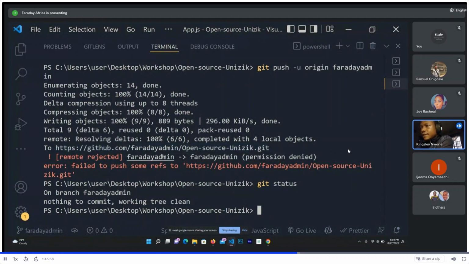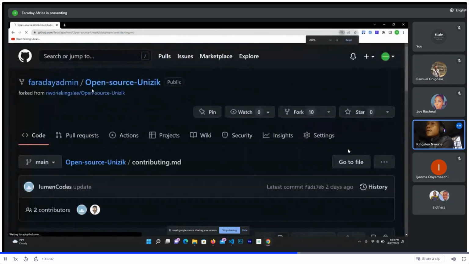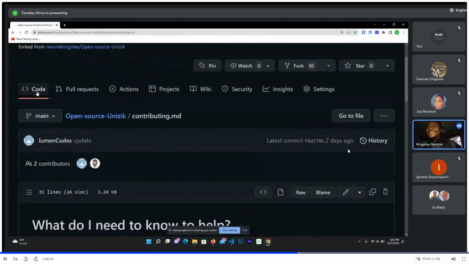Remote rejected. Faraday admin. Permission denied. Let's see what's happening. Oh my god. Okay, I understand what is happening.